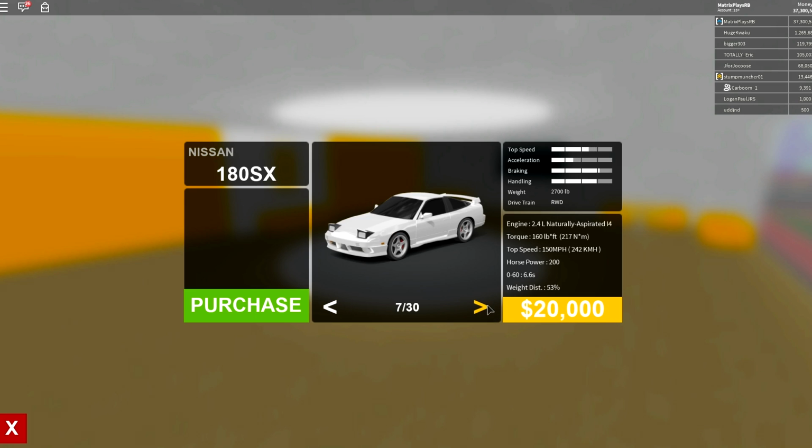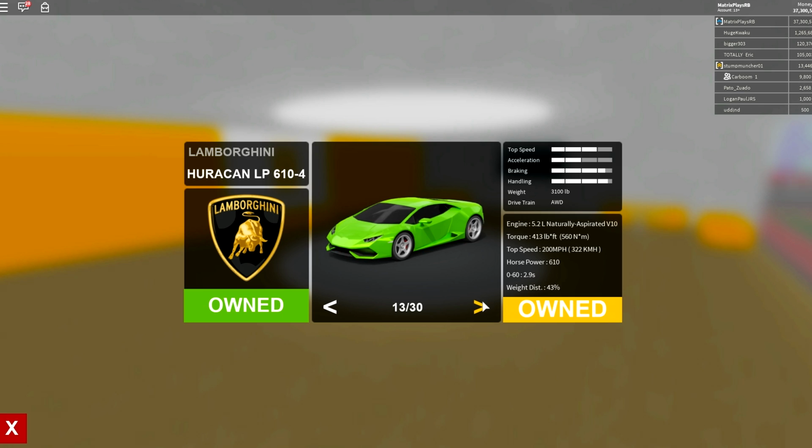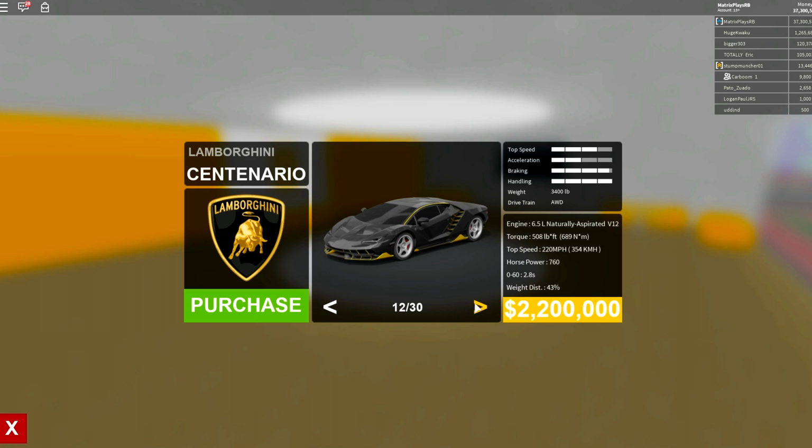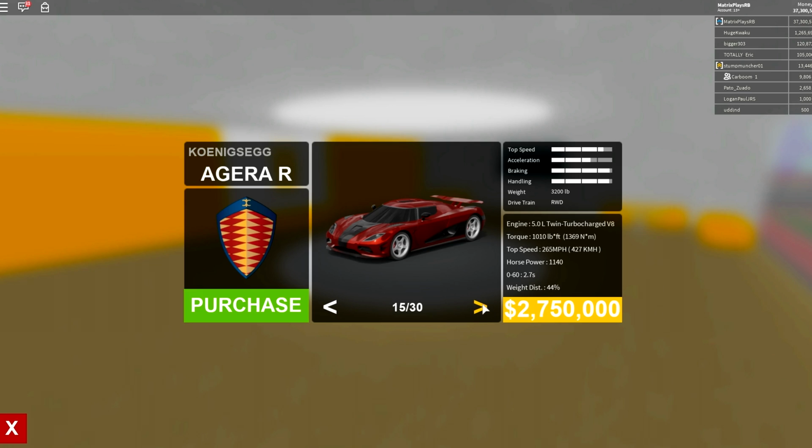But let's see what's next here. I kind of want to go with something even faster. Let's go with this here. This is the Lamborghini Centenario, and actually it's slower than the Aventador, so maybe I will pass up on that for now. Yeah, it's basically the same exact stats as the Aventador, so I'm not gonna buy it.